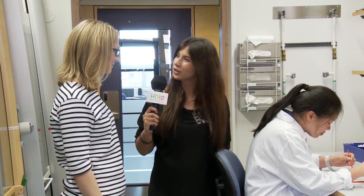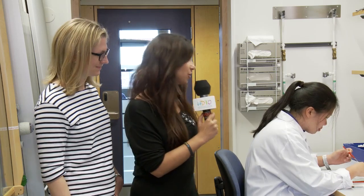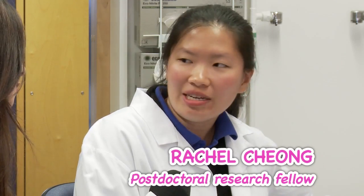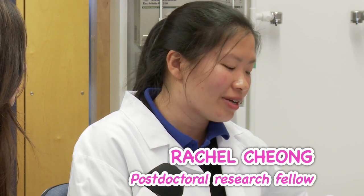So Asa, what are we doing at this station? So here is Rachel, who has now stained some of those thin brain sections so that we can actually see the neurons in the brain. Seems interesting. Rachel, can you show us a little bit? Yeah, I can. So over here we've got brain sections that have been stained. And so what we do is we line them up from the front of the brain to the back of the brain. And what we want to do is to put them on glass slides.